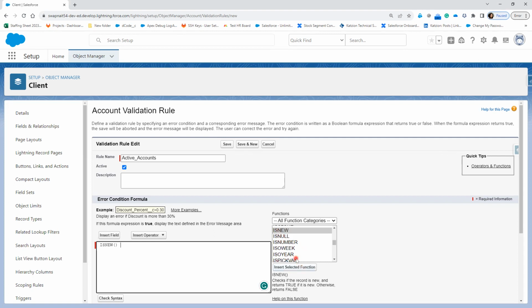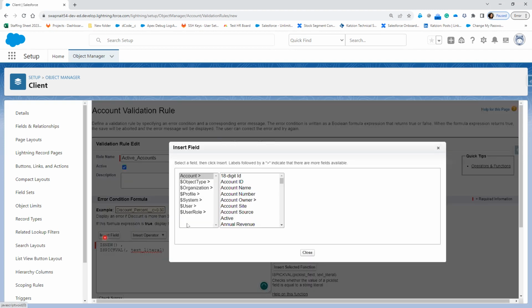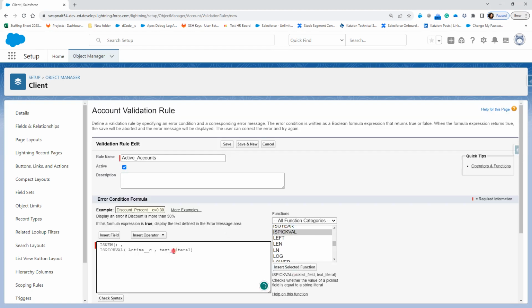That means ISNEW, comma. Now I need to check the pick list field value. Active is a pick list field in the Salesforce account object. Now here insert a field, click on this active, insert, and the text value should be yes.